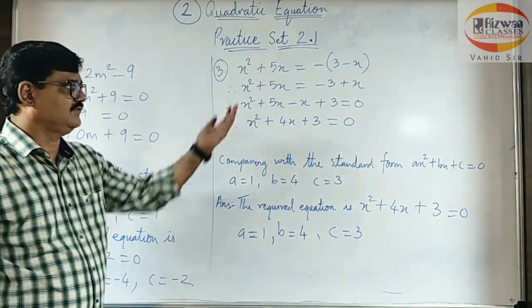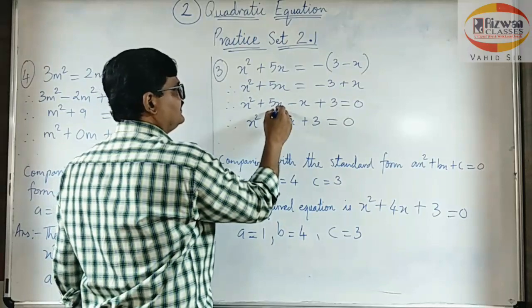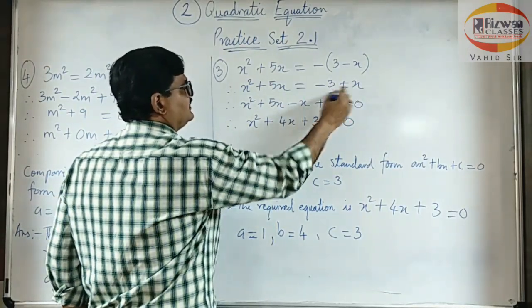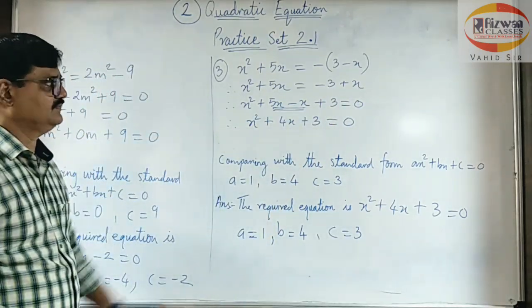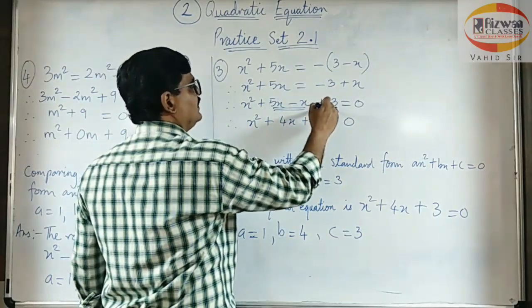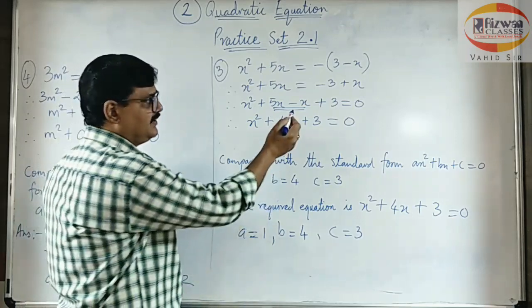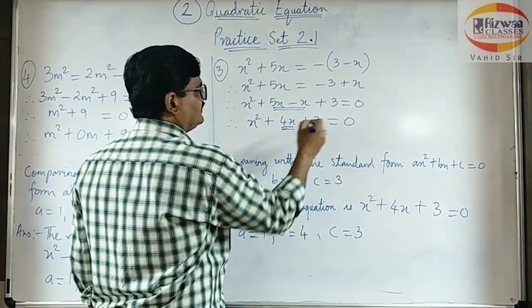I have to get it into the standard form. For that you have to collect the like terms. x square, there is no other x square, 5x is there. But here you have a like term of 5x, which is x on the right hand side, which will come to the left hand side. So you will be getting over here minus x, 5x minus x, and minus 3 will come over there, it will become plus 3. So everything is finished over there. 3 doesn't have any other partner coming up over here. x square, 5x minus 1x you will be getting 4x, and this is your 3.